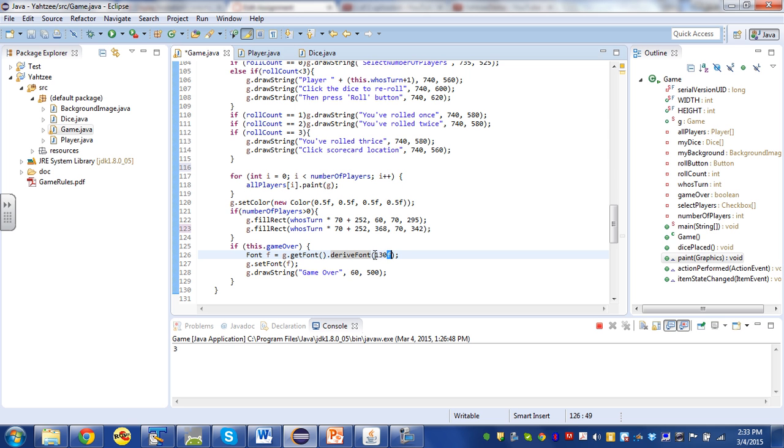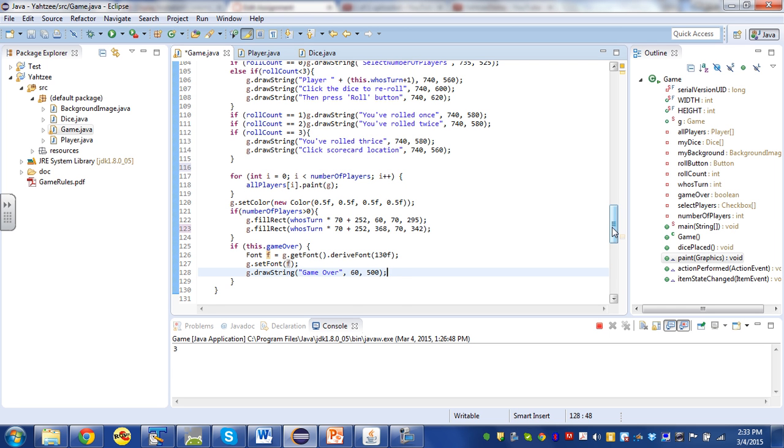It has to be a float. 130 pixels high. Okay, that's going to be the size of my new font. So I get the current font. I derive a new great big font from it. I store it in the variable f, and then I say g.setFont, this new great big font, and then I'm going to draw the text game over. It's all done. And this is the x and y location. So I pass it a string literal and the x and y location. So that's the paint method.